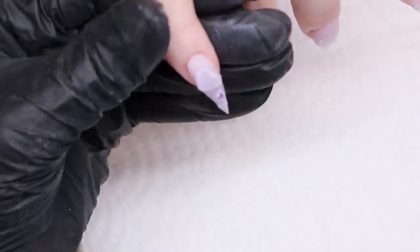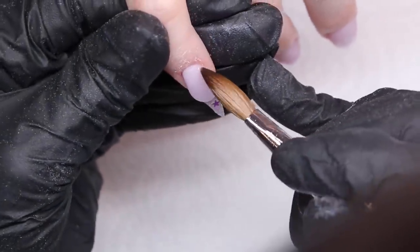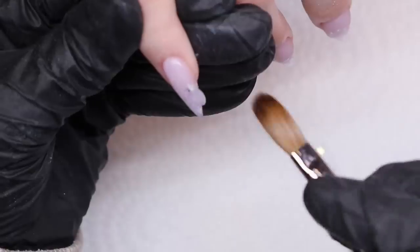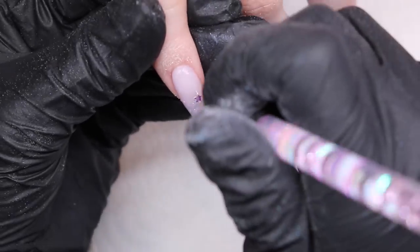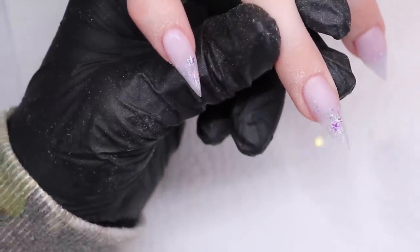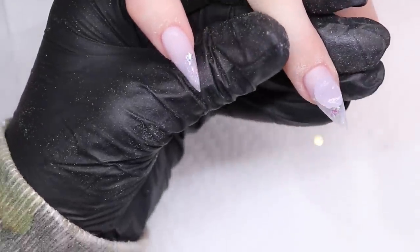So her pinky's small, I'm just picking up a small bead, placing that down far away from the cuticle area, and then I use the tip of my bead to push that close to the cuticle area, keep my apex in place while dragging this down for coverage. Whenever I do stilettos like this, I really like to work on the very, very tip here. I'm going to go back to that nail, but I like to work on the tip to make sure that there's enough product there so that you don't break off the tip. So I'm just going to leave that and I'm going to go back to it.